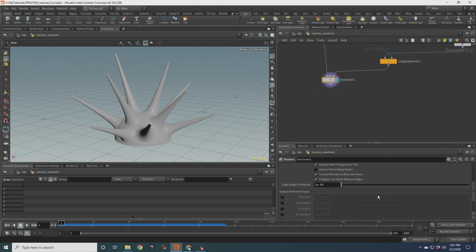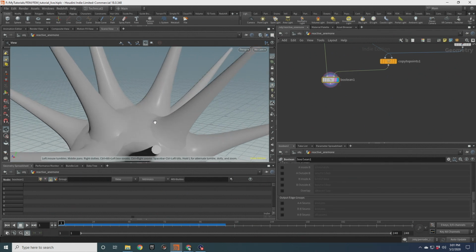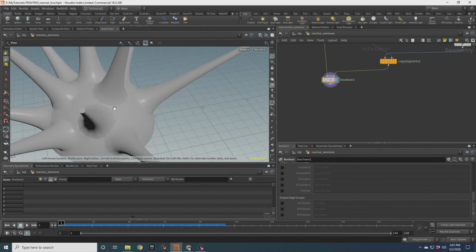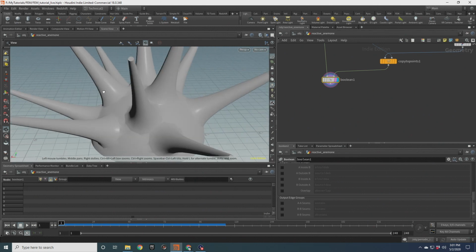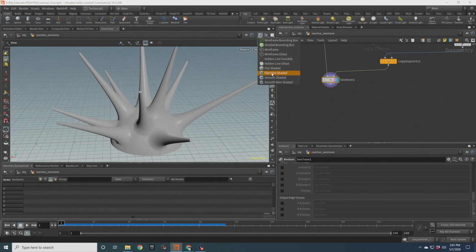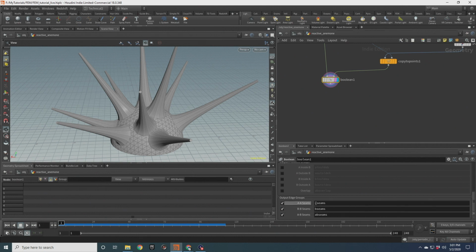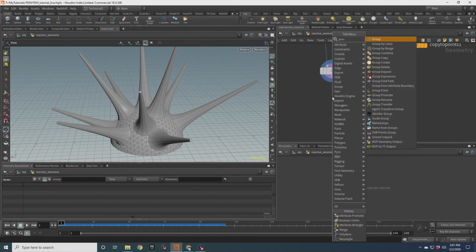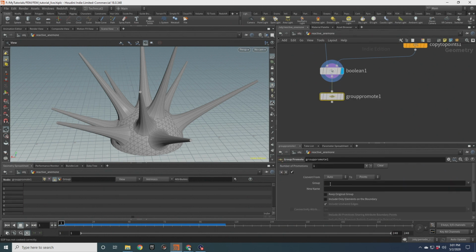So let's go down to our Boolean here, and let's output our seams. I want to output all of our seams, so that I get seams between individual tentacles. I'm not sure if we have any in this particular geometry, but we might if we randomize some other parameters. This one looks like it might. So I'm going to output all of our seams, and just call them all seams. If I promote this, oh, that's a group. If I do a group promote, I'm going to take seams and bring them up to points.